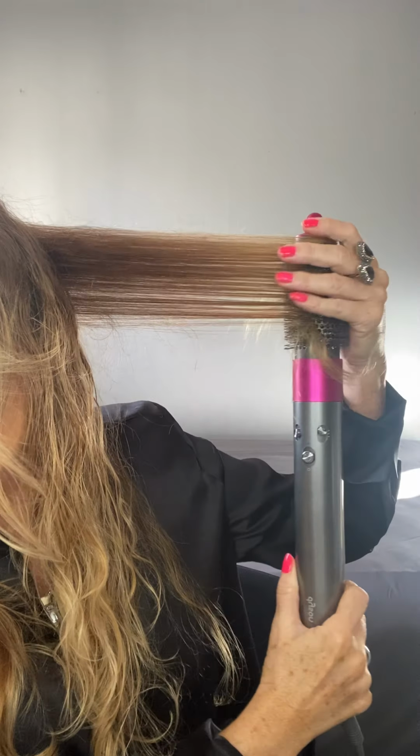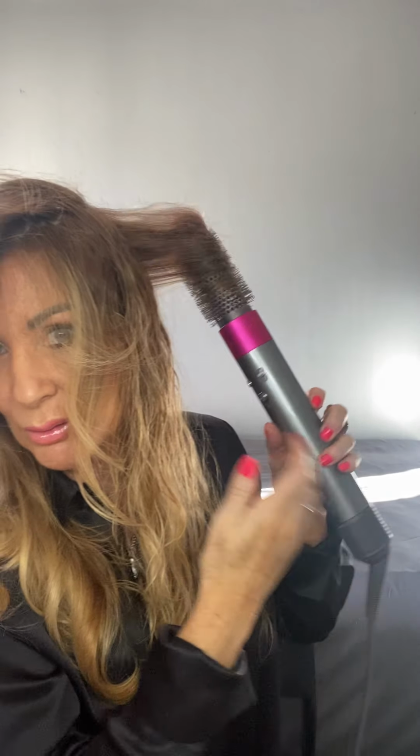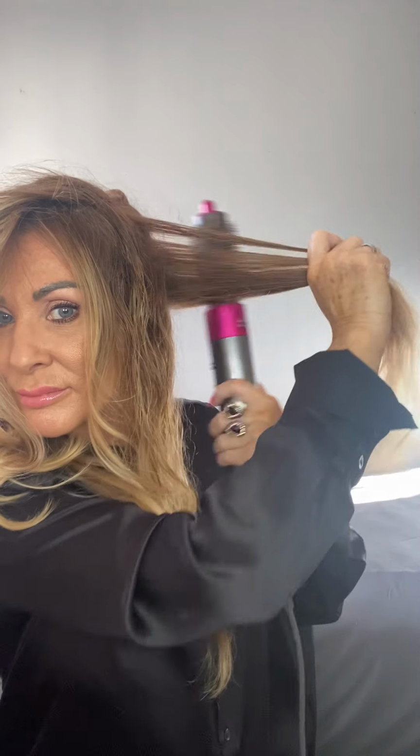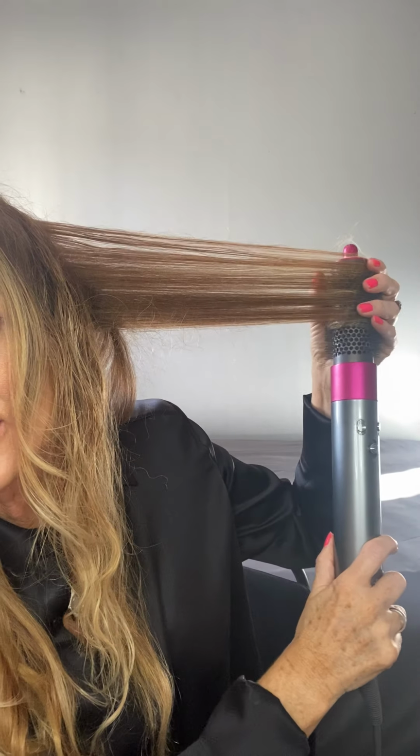Again, use your other hand to feed the hair round. That's the easiest way to do it. And then just wrap it down. Don't worry too much if you miss any little bits, because if you go over them with the barrels afterwards, you can always pick up on them then. Use your other hand again just to feed those ends in.